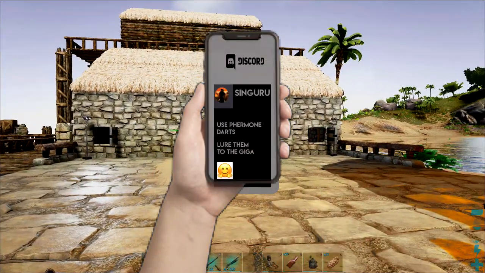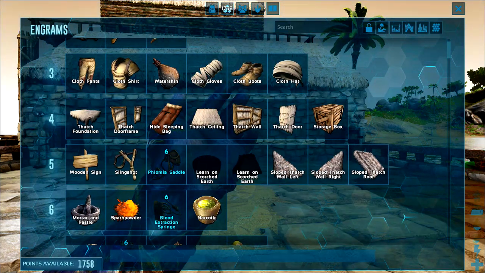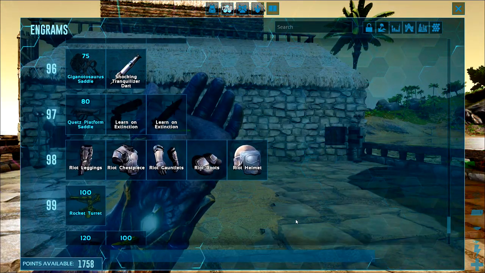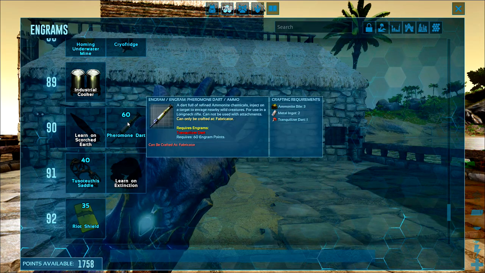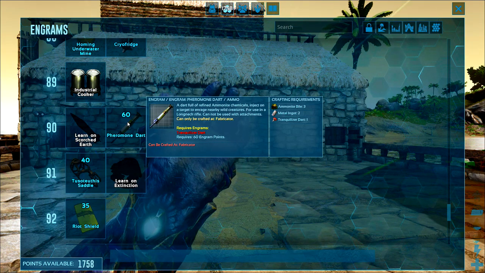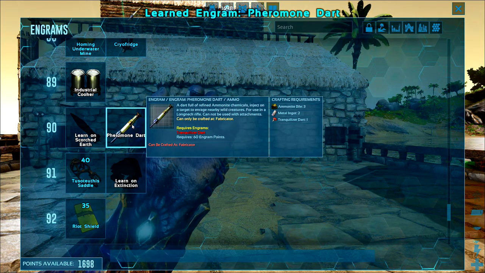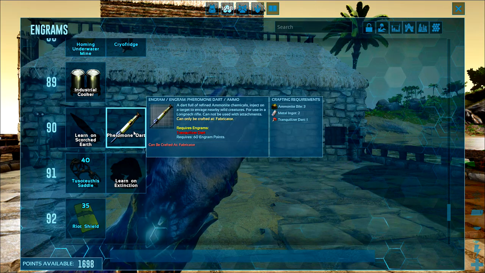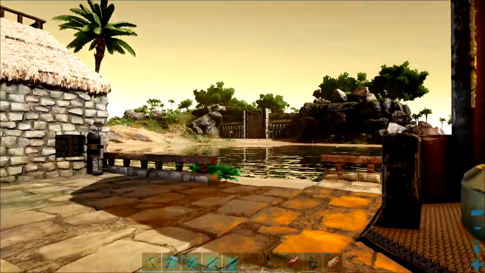Sin told me to use pheromone darts to lure them to the Giga, and I can't believe I really didn't think of it. But if we just go into the engrams here, it was something that was added quite late on. Around, there we go, level 90, the pheromone darts, and it takes the ammonite bite to make. And that doesn't last very long in the inventory, but while we're hunting for some black pearls, we may as well go and take some ammonite bite, and perhaps we can refrigerate some of these pheromone darts. But that's definitely going to be a key tactic, and I just want to shout Sin Guru out for suggesting that one. We're going to take advantage of that.